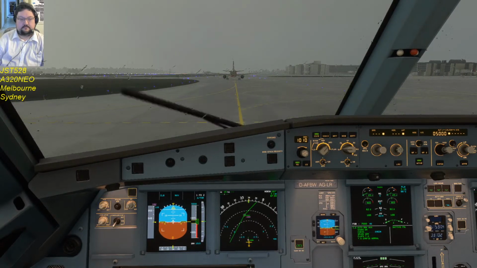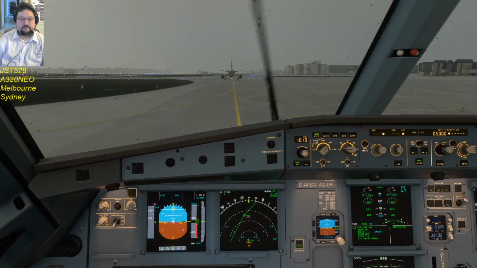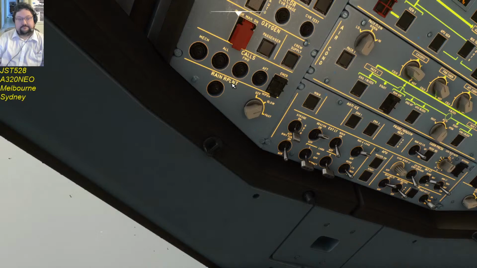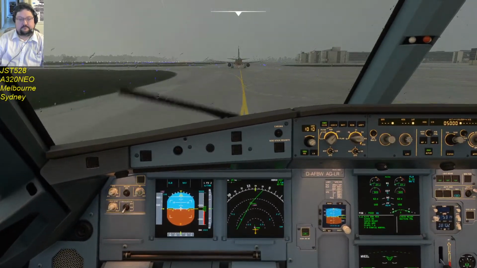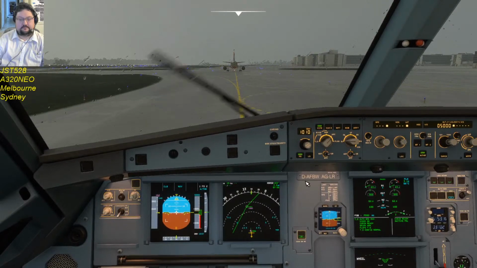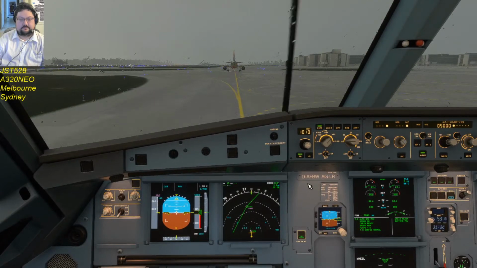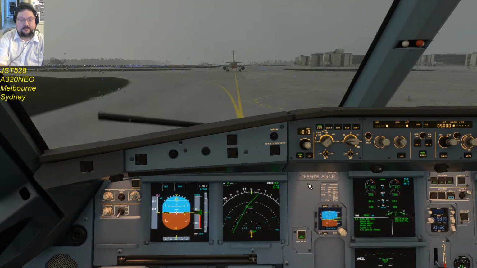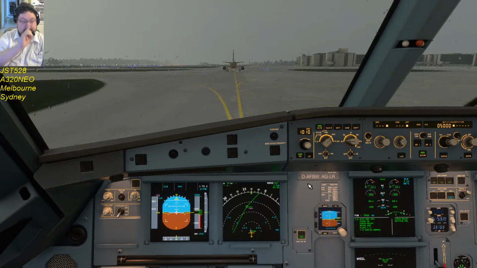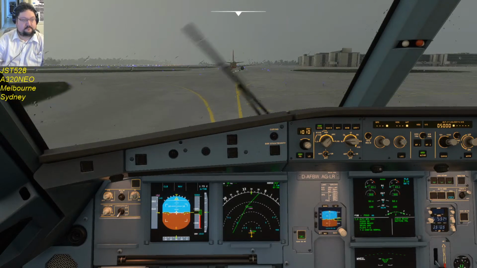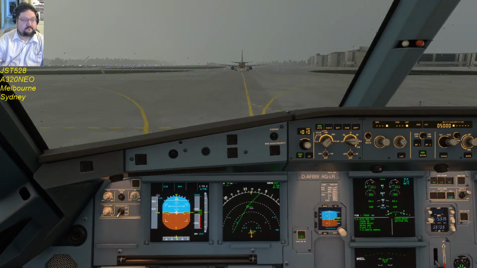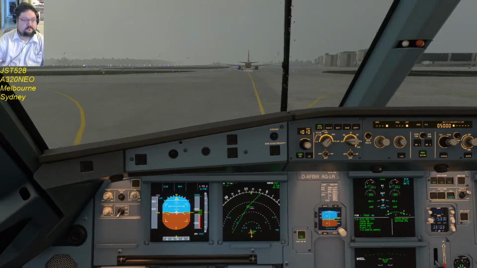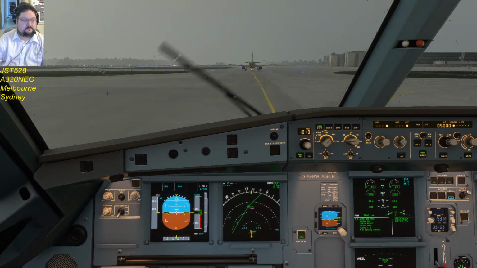Jetstar 530, taxi Golf Alpha, cross runway 27, holding point Bravo, runway 16. Golf Alpha, cross 27 to holding point Bravo. And Jetstar 530 will be giving way following a company A32NX on Alpha.